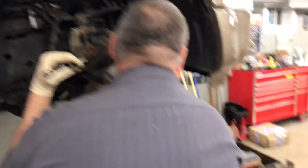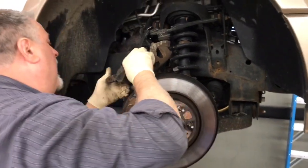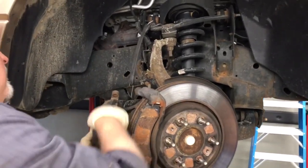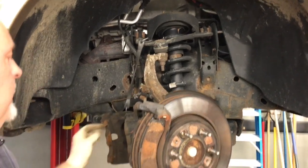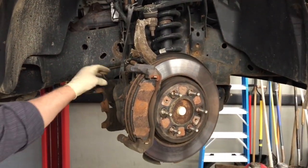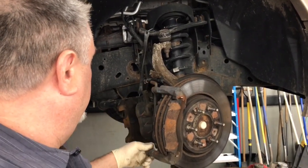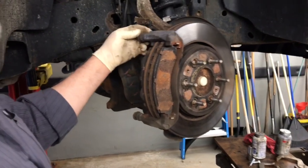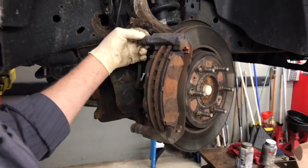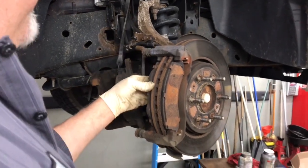Pull these off. I have a bungee cord set up so I can hang the caliper out of my way. Now it's nice and safe — there's no stress on my caliper hose, it's secured and holding on to the control arm. Checking my caliper pin boots — they're good, they're not torn. Sometimes they get overheated and cracked, and if that happens you're going to lose lube through them. You're going to want to replace the pin boot kits if that happens.